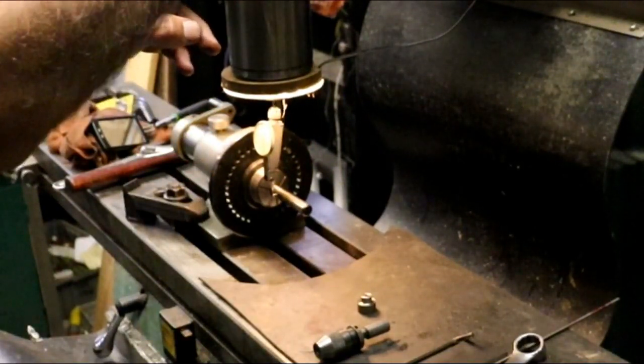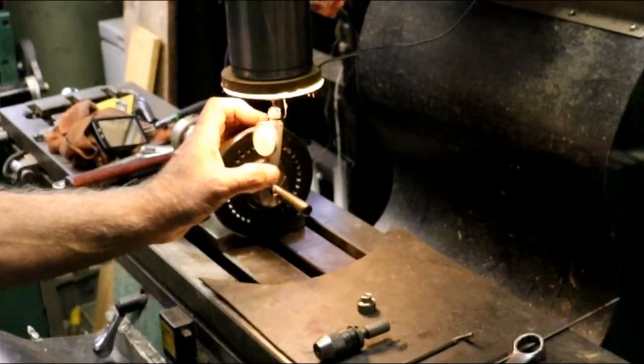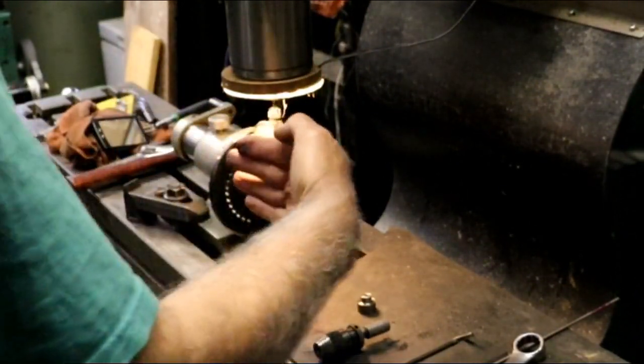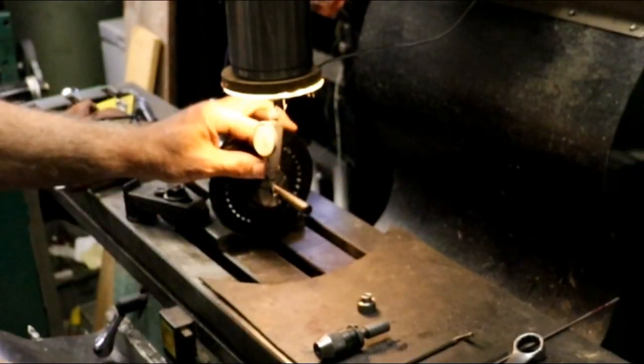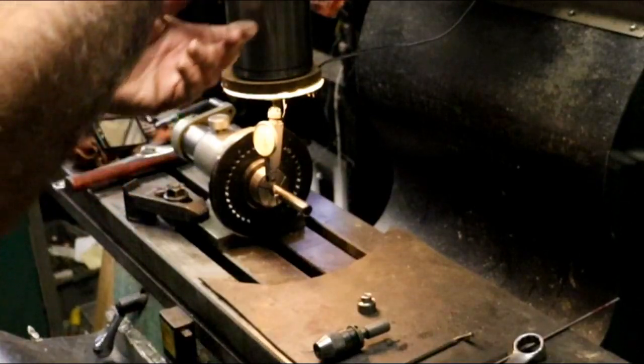Find the high spot. Find the low spot. See now, the low spot, see how my indicator is like that? That means my indicator is off like that, so I need to straighten it out a little bit. I don't like dialing stuff in and then having it so far off. I mean, it'll work that way.